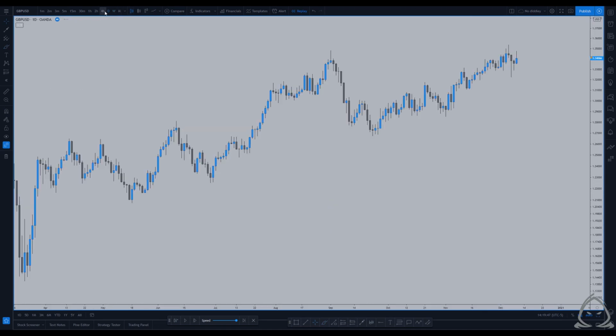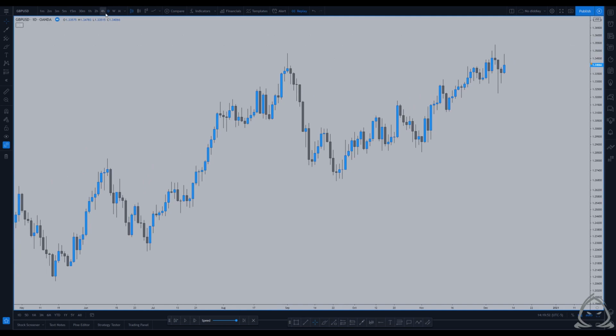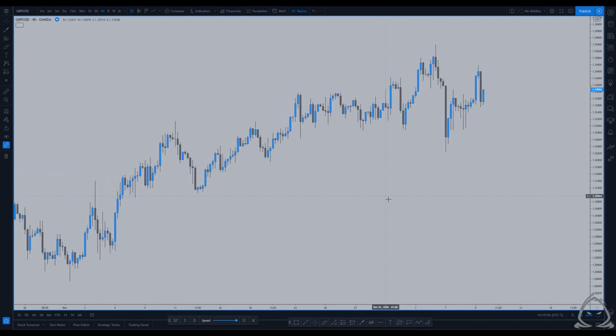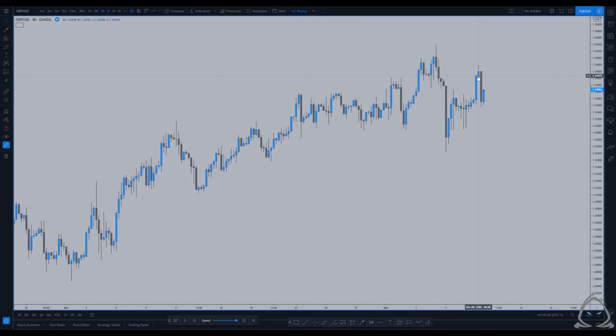So if I go back down to the daily chart, we can see we're in an uptrend. And what I can do now is drop down to the 4-hour chart. I like to map out zones on the 4-hour chart. And what we can see with the most recent bit of price action, we're caught between this range right here, the high, the low. And if we just draw that on, we're in a downtrend.